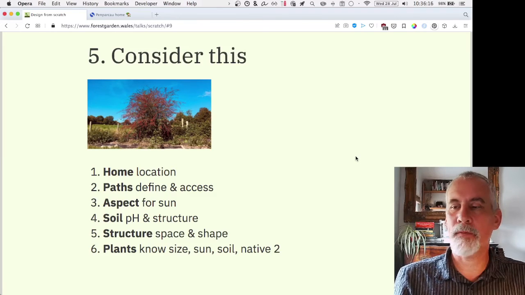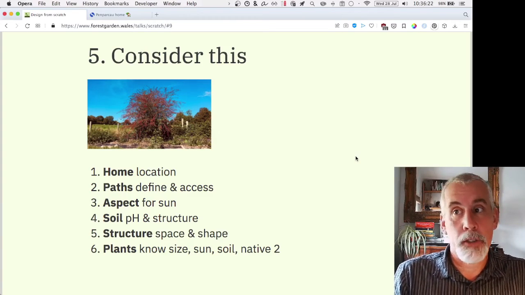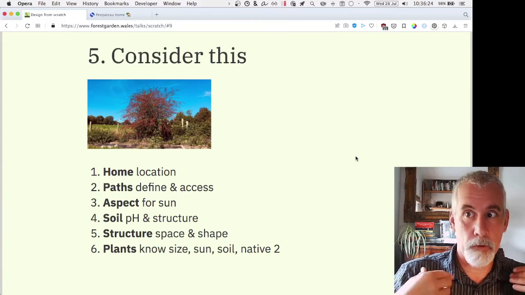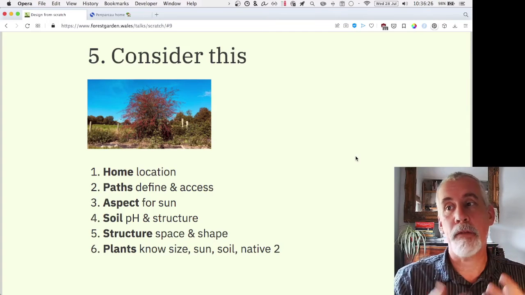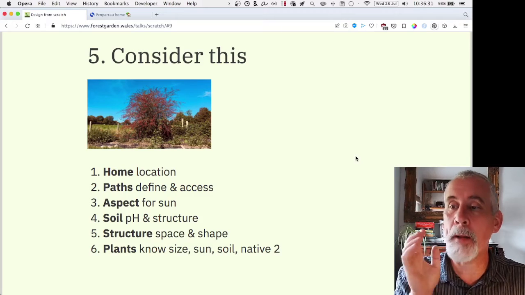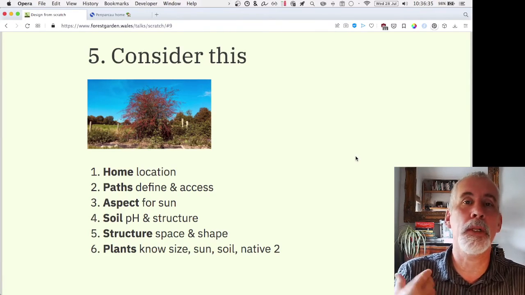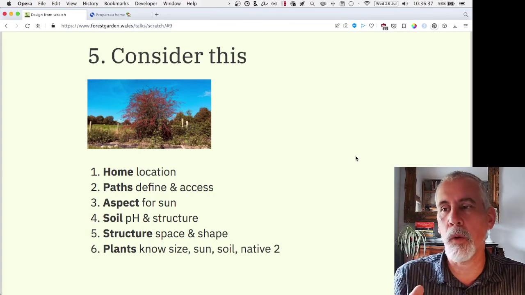The other thing to do, which I haven't done yet, is look at the soil, the pH and the structure. The type of soil you have determines what kind of plants you can grow. It was interesting talking to Annette: one end of the garden has had quite a lot of vegetables and plants already on it, and it's quite rich, and the other end is less so. So bear that in mind. It's not a bad thing. You can always add organic material, which will improve, quote unquote, the soil, but there are an awful lot of plants that don't like rich soil.